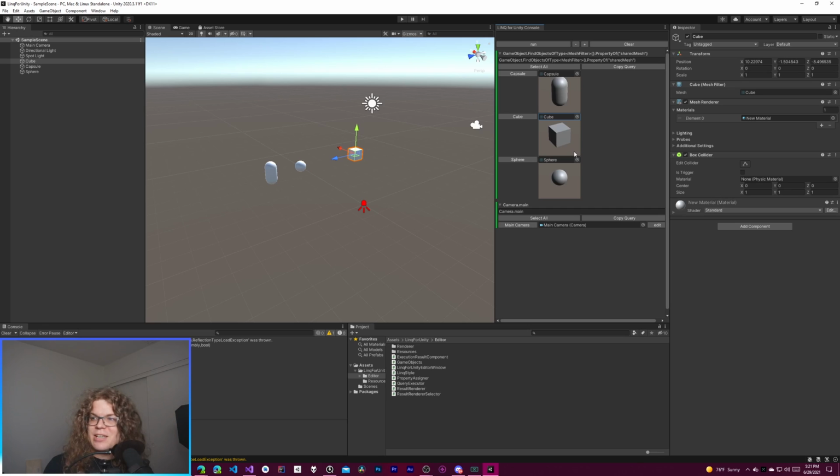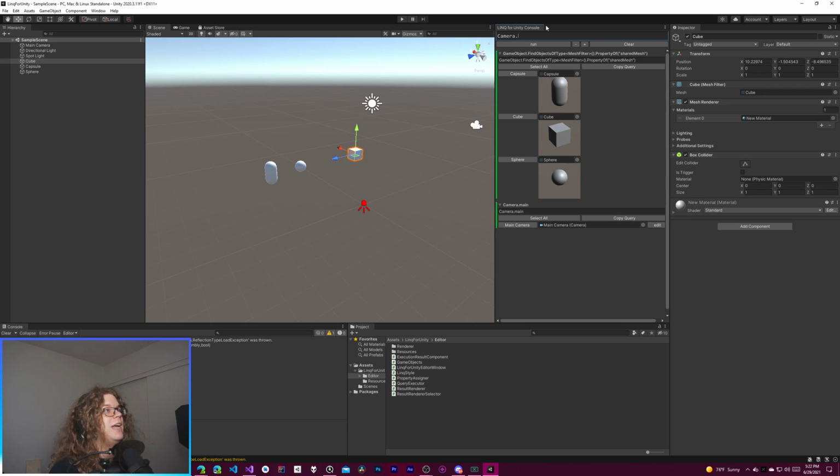None of these changes can be undone right now. So anything that you change is going to be effectively committed. Unity's undo system does not currently work with this. Ideally, we want that to be supported, so you should be able to undo most of your execution. There's going to be some things that just don't work that way. If you run code here, for example, I don't think we can undo that.